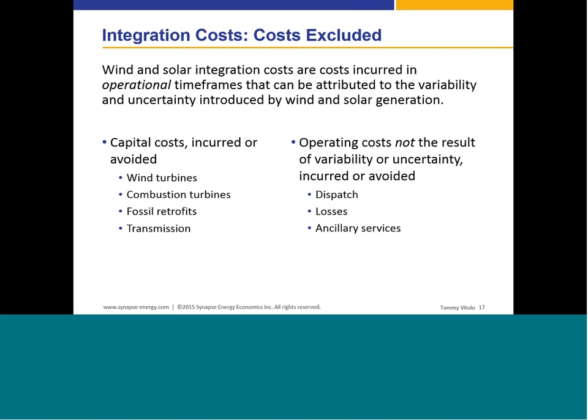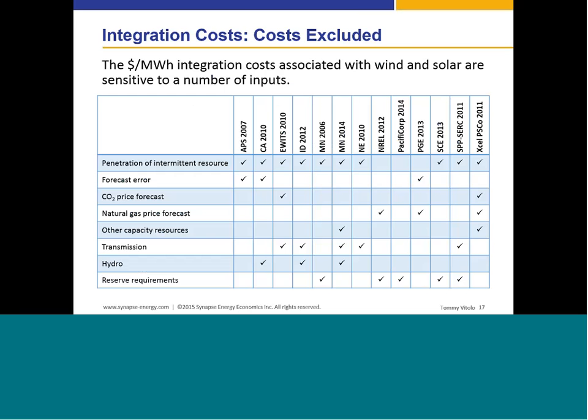And the way that we typically see those costs included is by modeling the system twice, once without the intermittent renewables and once with. And when we subtract the cost of the latter from the cost of the former, whatever costs are less, whether or not they're directly attributable to the variability and uncertainty, are considered the integration costs. Divide by the generation in megawatt hours of our wind and solar, and that's how we get our dollars per megawatt hour number.